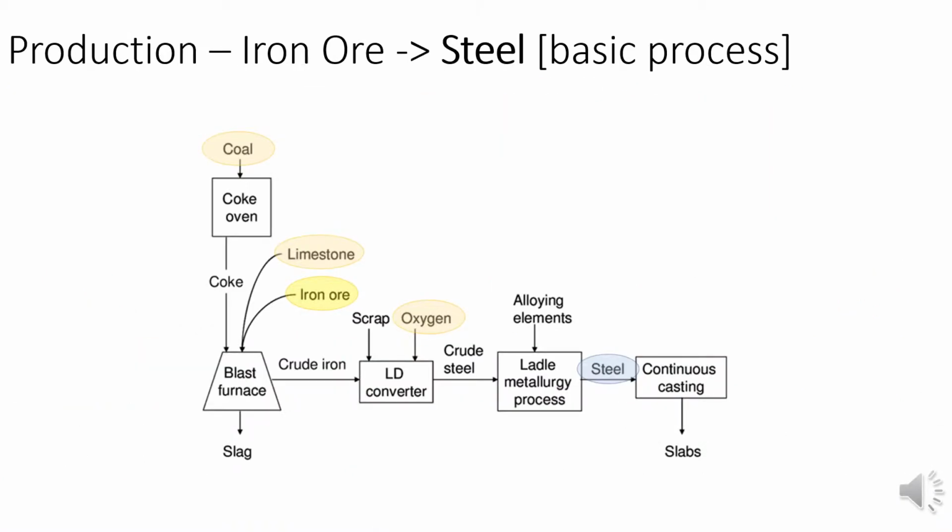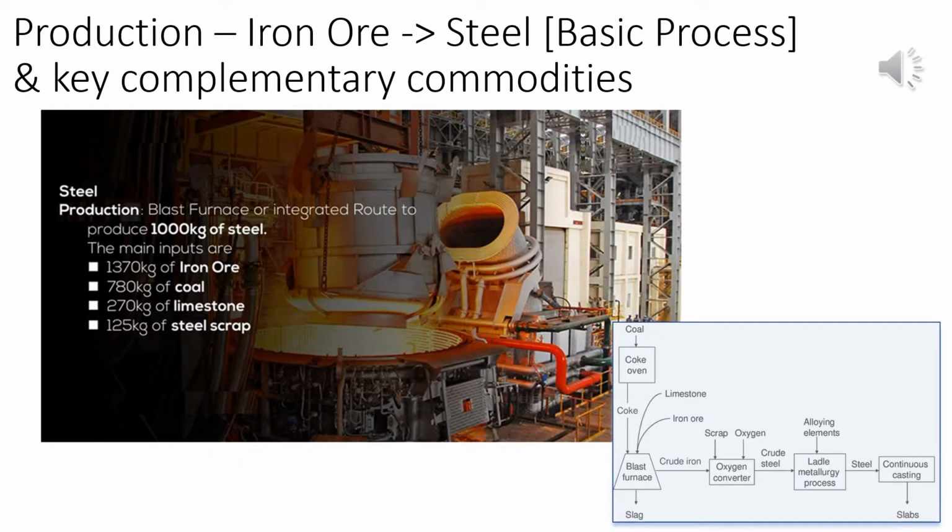This next slide simply shows that iron ore is the primary ingredient for the manufacturing of steel. Virtually all iron ore mined is purchased to produce steel, and very nearly all Australian iron ore is exported to China, Japan or Korea. The other key ingredients for the initial production of crude iron are thermal or coking coal for heat and limestone for the removal of impurities through the generation of slag. Following on from the previous slide, this slide presents the relative raw material quantities required for the production of 1 ton of steel.